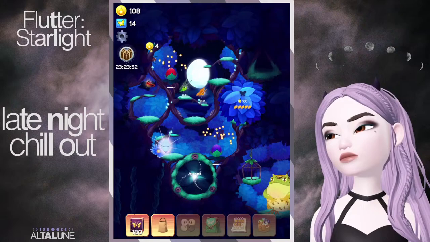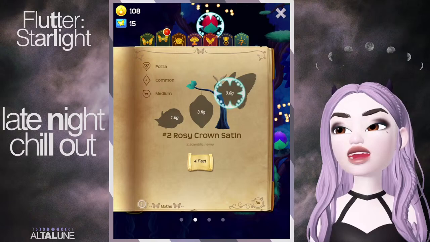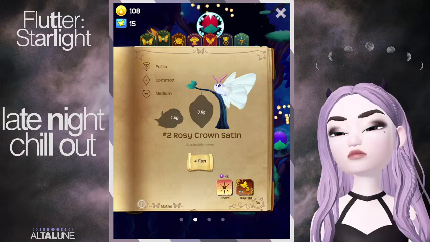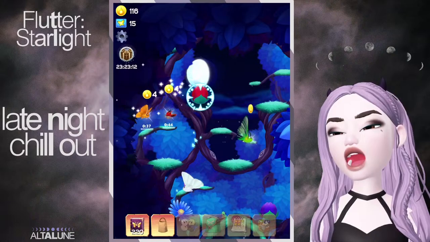Oh, bark bug! I'm obsessed with this little bark bug. New species! Rosy crown satin? Oh my god! Look at this moth! It's so pretty! Oh my god, it's beautiful! What a pretty moth! Wow! Okay, get lots to eat. I know you're hungry. Come on, there's more up here. Yes! Happy! We're all happy.